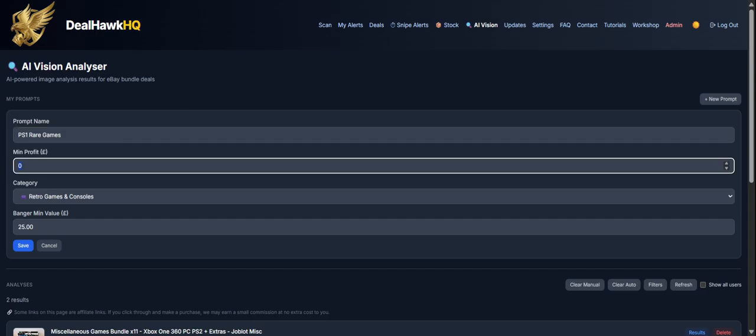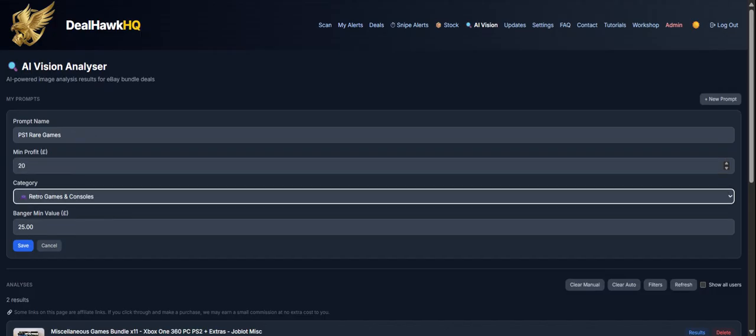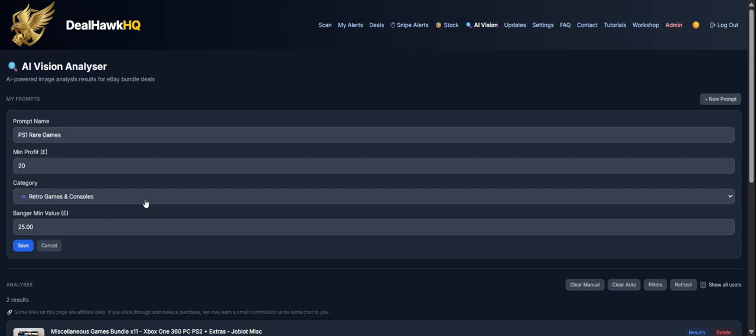Minimum profit. Now this is different to your alert profit that you may have set up, right? Now we're saying the tool's going to value a bundle. For it to be worth it, how much do you really want to make on purchasing a bundle on a job lot? Of course, you can leave it at 0 if you want, if you don't really care. Put it as just 10 just to make sure. So I'm going to put, let's say, I want to make 20. Got to be worth my time.